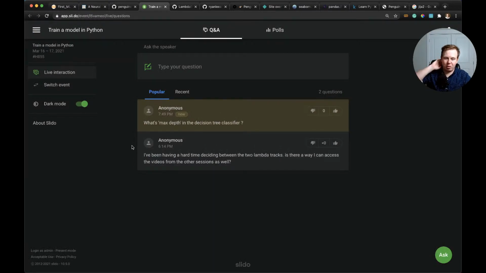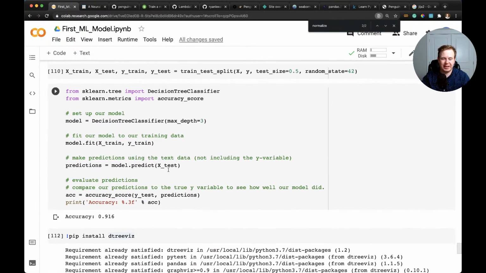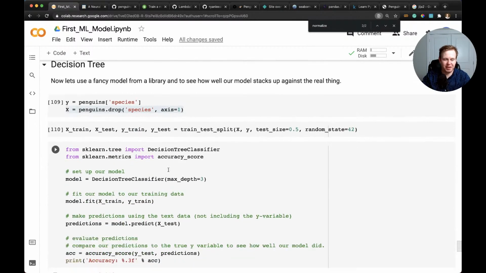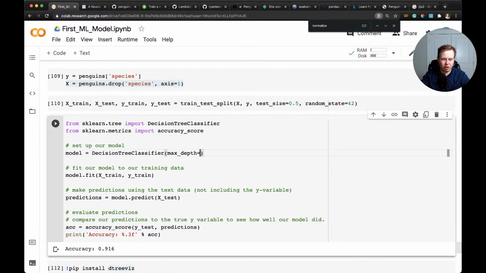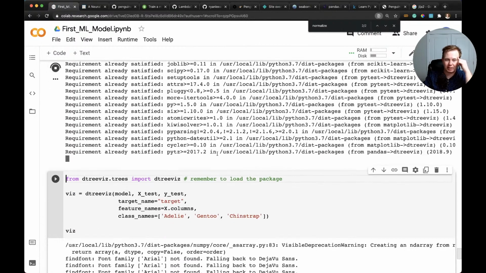All right. What is the max depth in the decision tree classifier? Great question here. Let's just change it and see what happens. So the max depth says to my decision tree classifier, how many nodes or how many decisions are you allowed to go downwards, right? So we looked at, first off, the length, and then the depth, and then the island. So the max depth was 3. We looked at 3 different columns or attributes. If I set the max depth to 4, well, then it's going to look at 4 different columns.